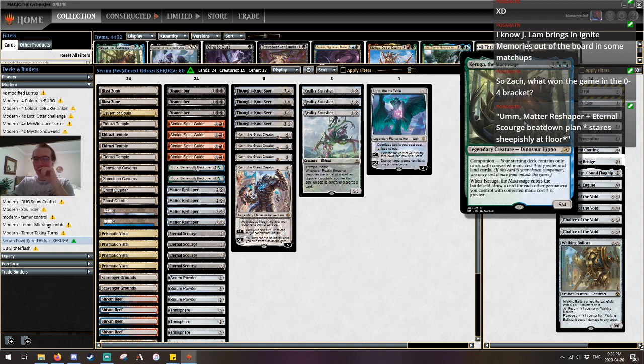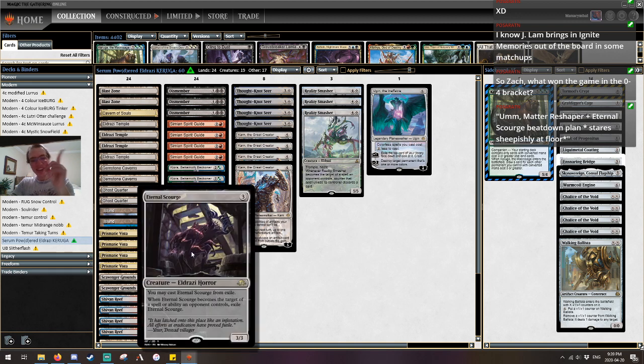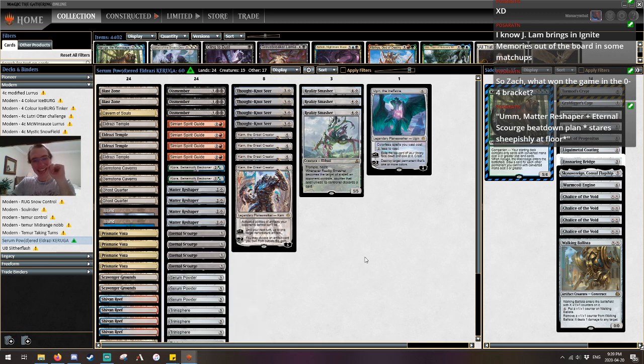Exactly. In the 0-4 bracket, we actually won the game off of beating down with Matter Reshaper and Eternal Scourge. Eternal Scourge, by the way, which has a line of text which makes it even worse than I thought its mediocrity was. That said, if you want a blast of a time, go ahead, try to cast some Keruga the Macrosage. We did legitimately win 1 game, although again, it was off a sort of Thought-Knot Seer Reality Smasher beatdown plan.